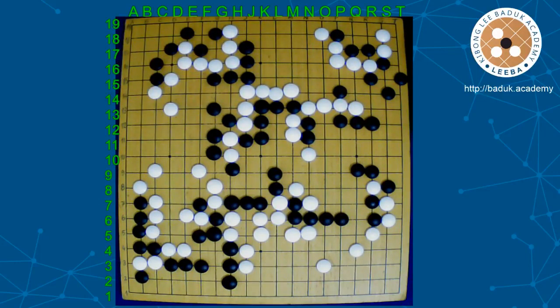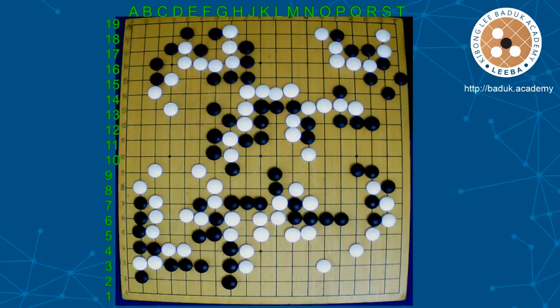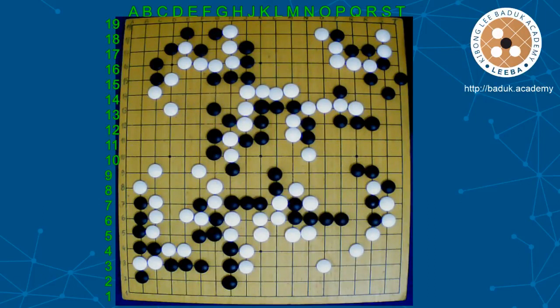There is a big aji left. Where is a big aji now? This one or this one? Around there?